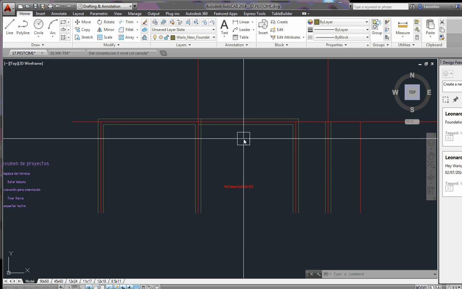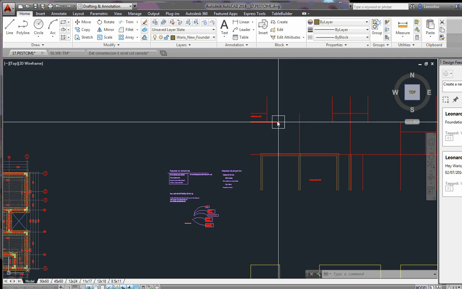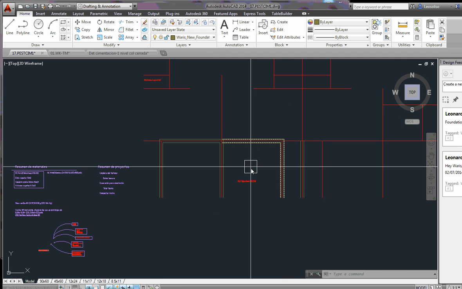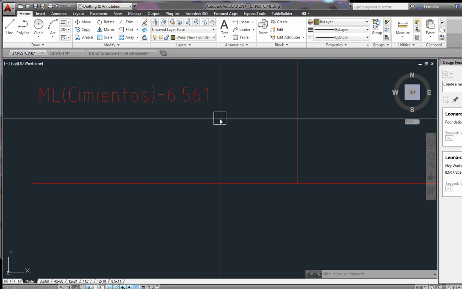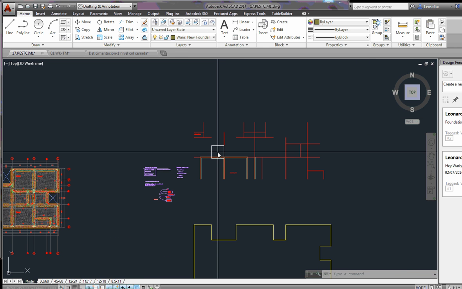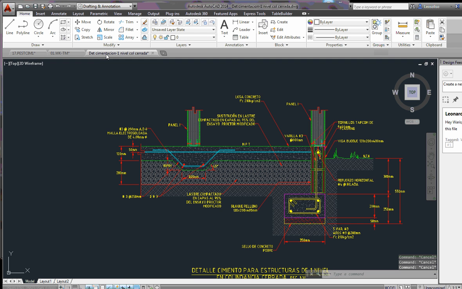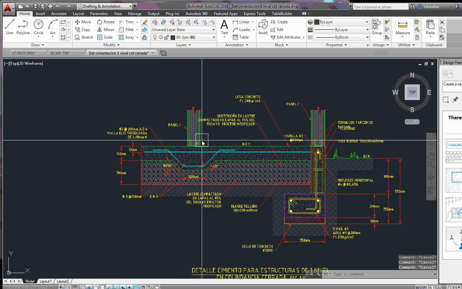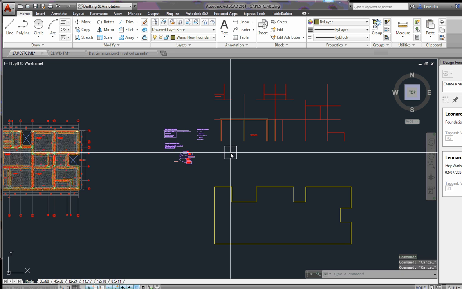So what we're going to do is put this on the original file, and count the material. For example, I need to have something like 65 meters of inner foundations. We don't need to count all the materials from here because it's quite hard for now, but later on, this is how it is made. So that's pretty simple. Next week, I'm going to show you, and we're going to keep working with that.